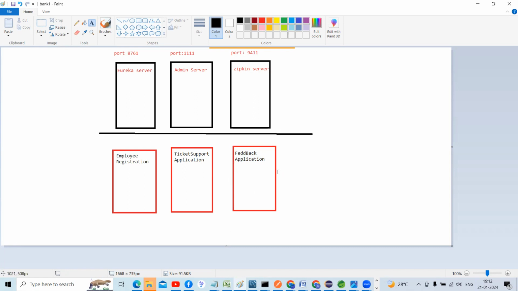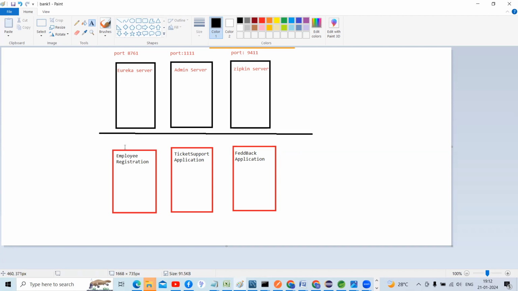How am I going to communicate from one application to another application? There is a concept called inter-service communication. We can implement inter-service communication by using FeignClient. FeignClient is a microservice concept, and we can implement it inside our ticket support application. Getting or not?